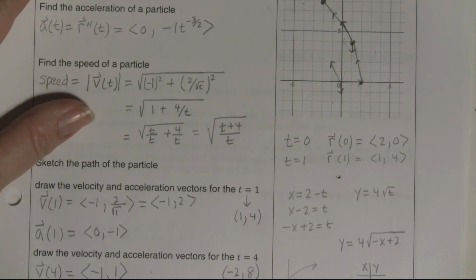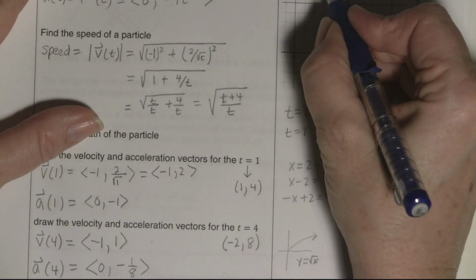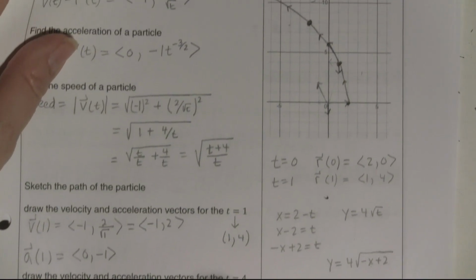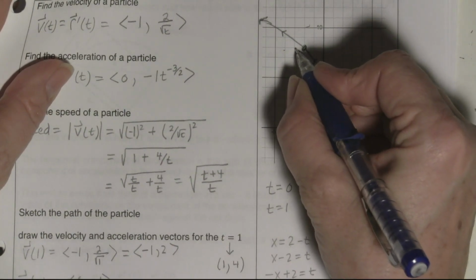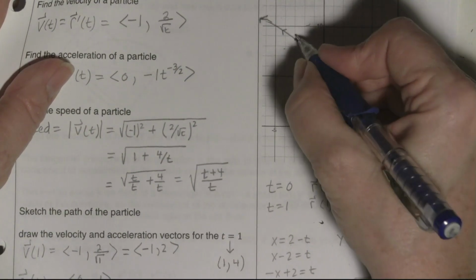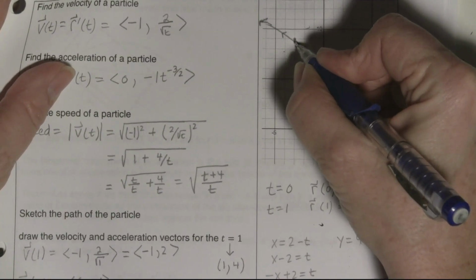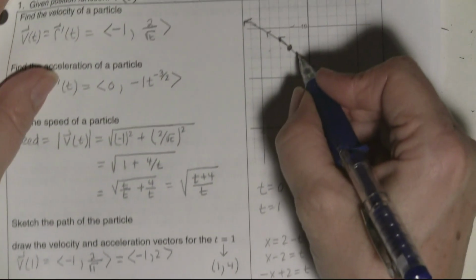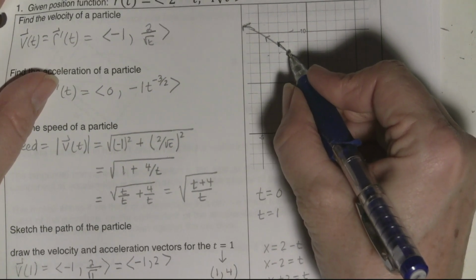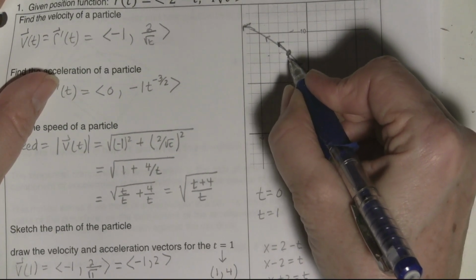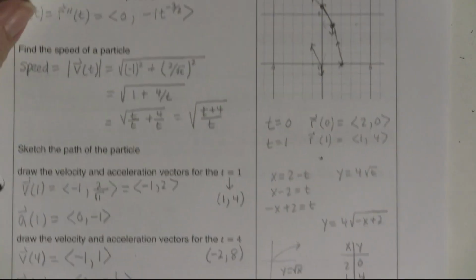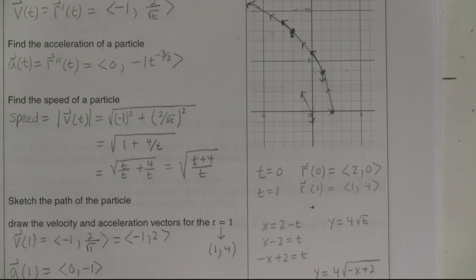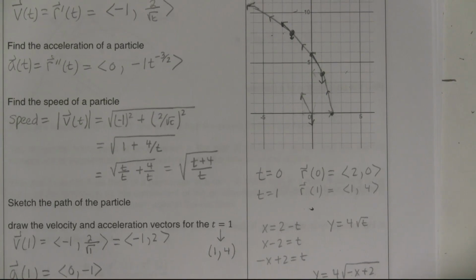And we're going to draw the velocity vector on there, which is from here. I'm not going to mess it up this time. It's slope, right? And so don't forget negative 1, 1. So we're going to go this way, 1, up 1, and draw it in there. And then 0, negative 1/8. So from this point right here, we're going to go over 0. That means don't move at all. And then down 1/8. So it's just barely that way. So we drew it on there, the velocity vector and also the acceleration vector. Okay, so we did a nice job on that.